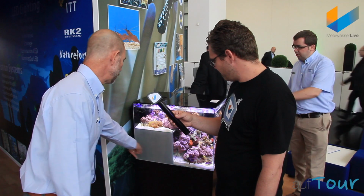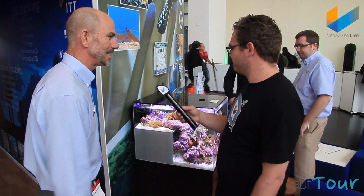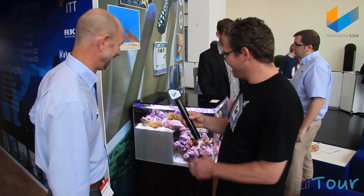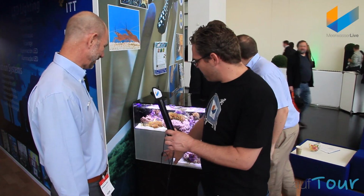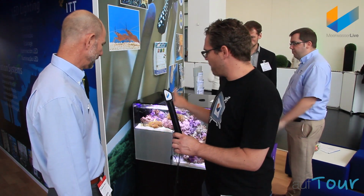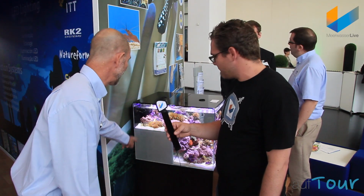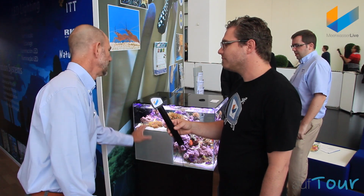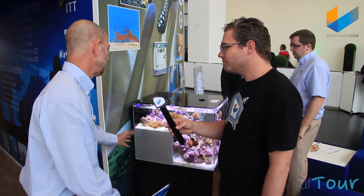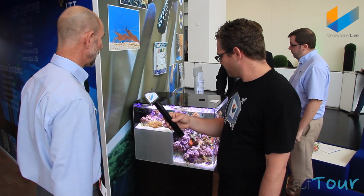The only question is what we do with this space here, and we are open to ideas. So if you have some good ideas, you can tell us. Maybe you can put some displays on to make the setup for the light or something like that. One of the things that could work well is if we had maybe the lighting controller. So if you had a controller on the lighting and you had a display there, or maybe you can put a photo frame with some images of the aquarium. We don't know. We see what happens.